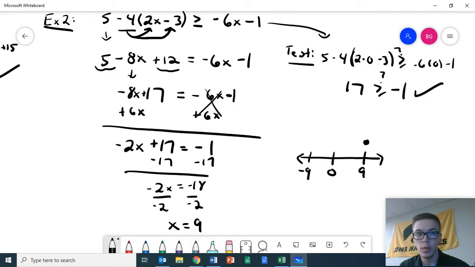So we need to be going towards 0. So my number line is going to go towards the left, since 0 worked. Now I need to write my inequality, so I'm going to put x, and I'm going to put 9. And since it's going left, I'm going to have less than. Okay, x is less than 9, but it's also a closed circle, so we need to make sure we have the equal to part. And there is the inequality.